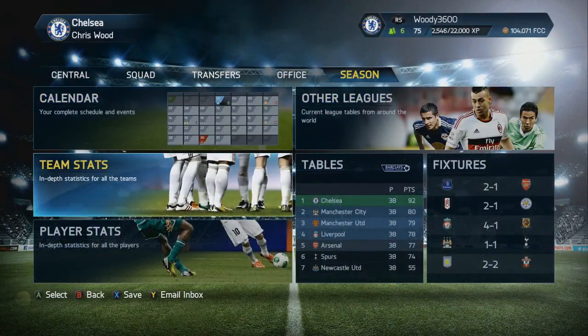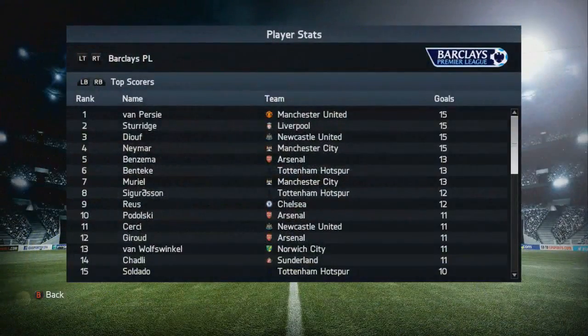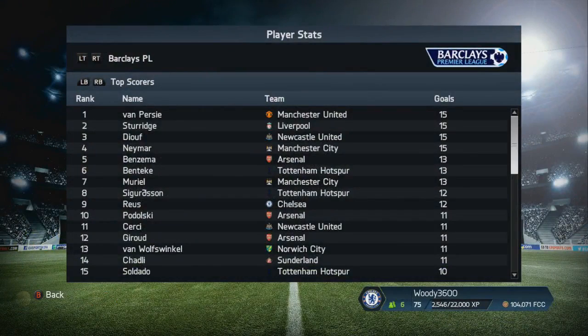And we'll see who won the Golden Boot. Not team stats, player stats. Who won the Golden Boot for this season of the Barclays Premier League? It was Robin van Persie. Oh, Jeeps, it's shared between 4 players. Robin van Persie, Daniel Sturridge, Mame Baram Diouf and Neymar all have 15 goals in the Barclays Premier League this season. Our highest player was Marco Reus there, as you can see, with 9.